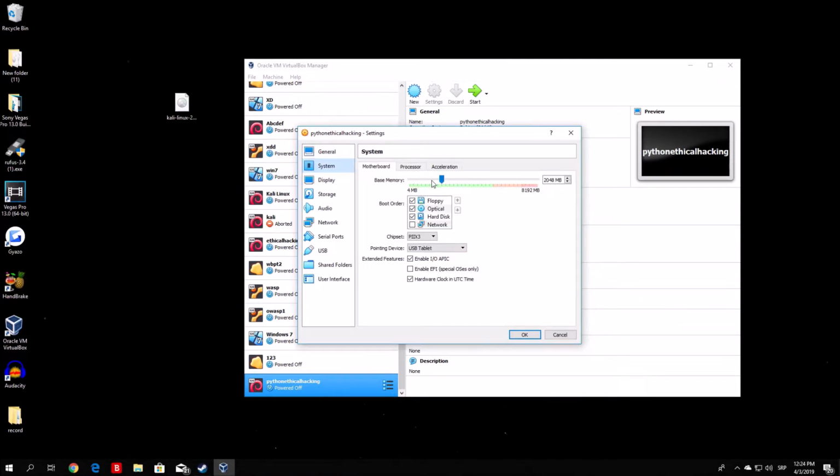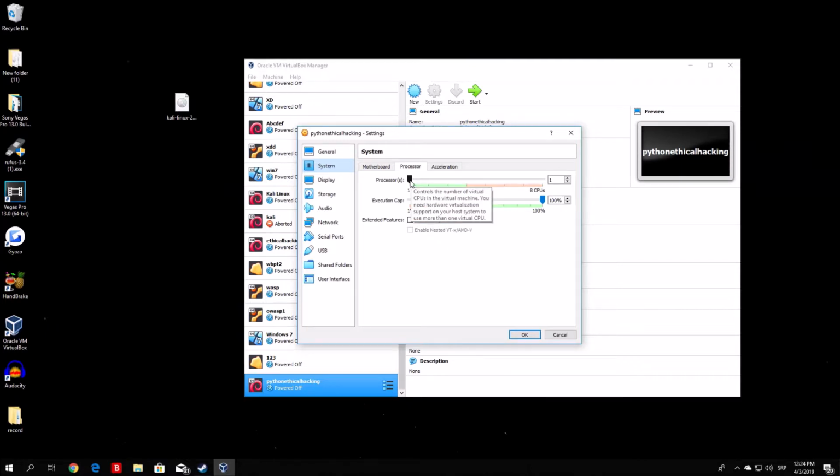On the system part, you can change your RAM memory if you want once again. If you think you gave it too much or too little, you can change it right here. The processor part is something that we didn't see in the previous video. Basically, this part right here allows you to give your virtual machine more CPU cores. For example, it will by default leave your machine on 1 CPU core, but if you have a really good PC with like 6 or 8 cores, you can give it 4 or 3 or any number you want, but make sure to not give it too much as it will leave little for your main PC. So what I will do, I will just leave it on 1.